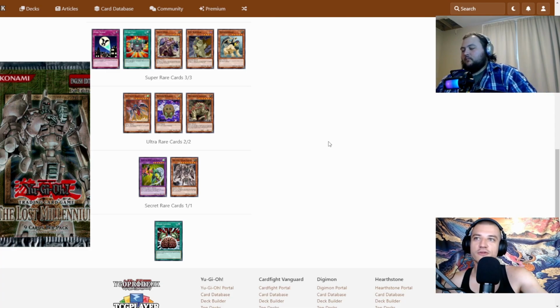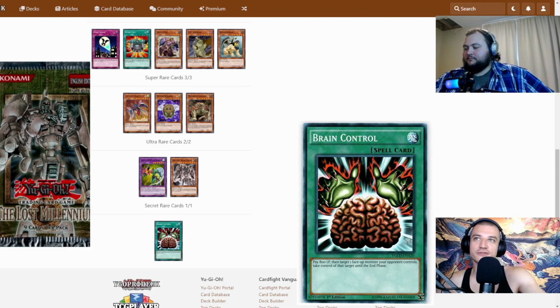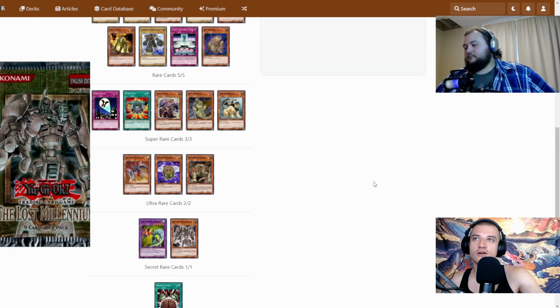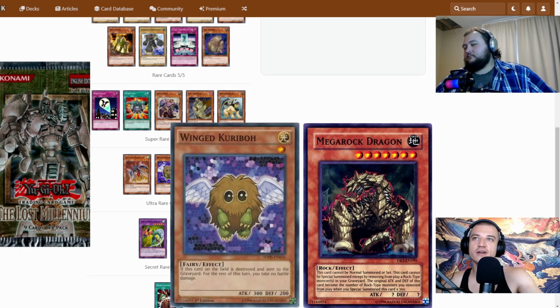So for the 1 secret, we have Brain Control, pretty much a new Change of Heart, except it can only target face up monsters, and you have to pay 800 life points. Our 2 ultras, we have the Elemental Hero Flame Wingman and the Ancient Gear Golem. Our 3 supers are the Ultimate Insect level 7, Wing Karibo, and Mega Rock Dragon.